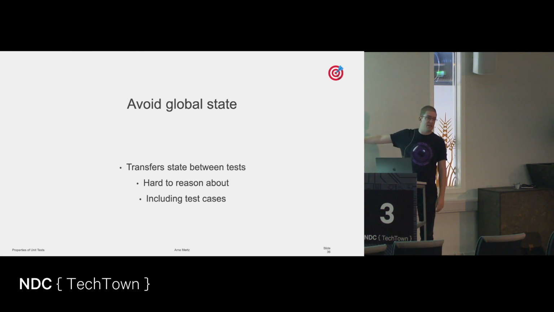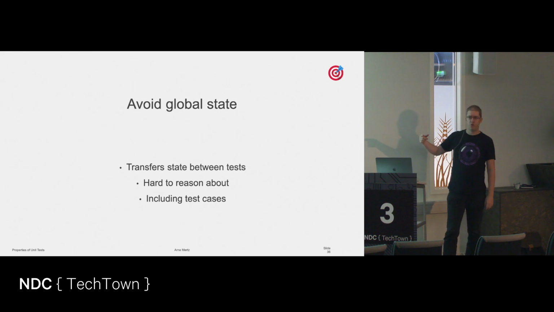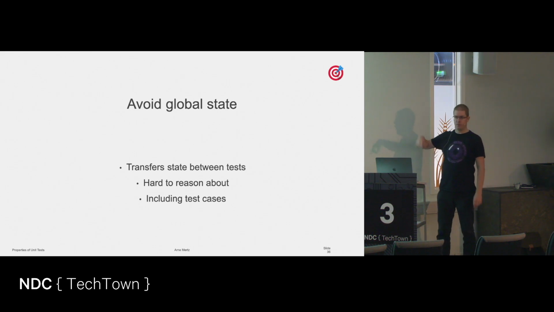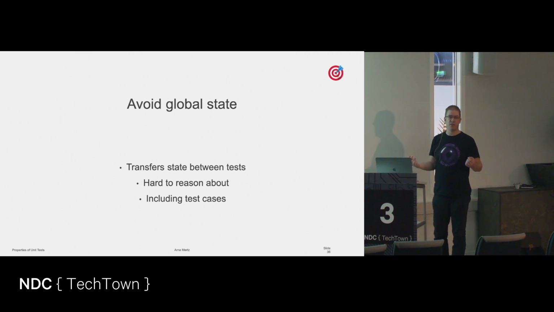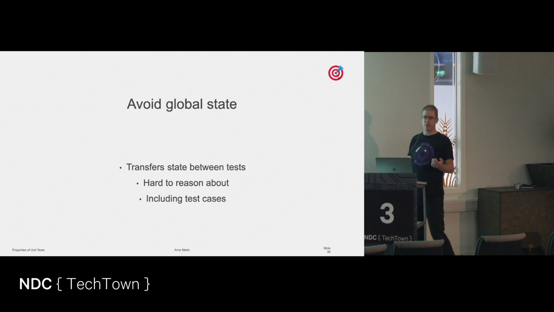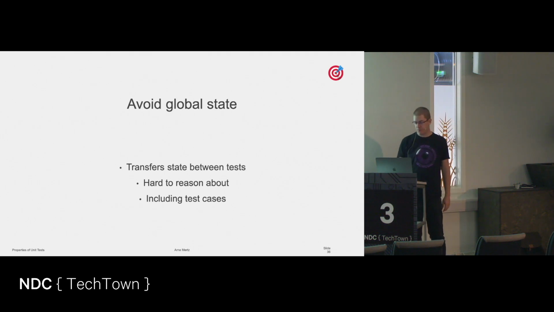This also includes test cases. I have seen people writing static variables in their fixture files, which means you had to execute all the test cases in a specific order because that global would be changed by the test cases themselves. And the test cases would fail when executed in isolation, not for any reason about the actual tested code, but for bad reasons in the test code itself.